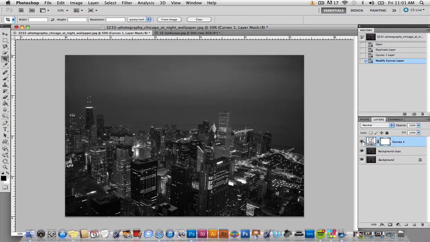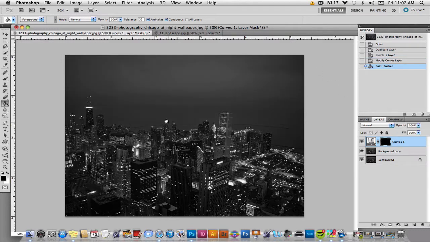So what I'm going to do now is, because I only wanted this curve layer that I'm selecting off and on here to affect this corner, I want to fill in this whole curve layer with black and conceal that whole change that I've made. So I want to go to my paint bucket tool, it's underneath the gradient if you can't see it, and make sure black is on top selected and that this curve layer mask is highlighted, and I'm going to hit the paint bucket tool on my image, and now this is blacked out. It's concealing the changes I made. So you can no longer see that curve I made. It's being hidden behind the black.